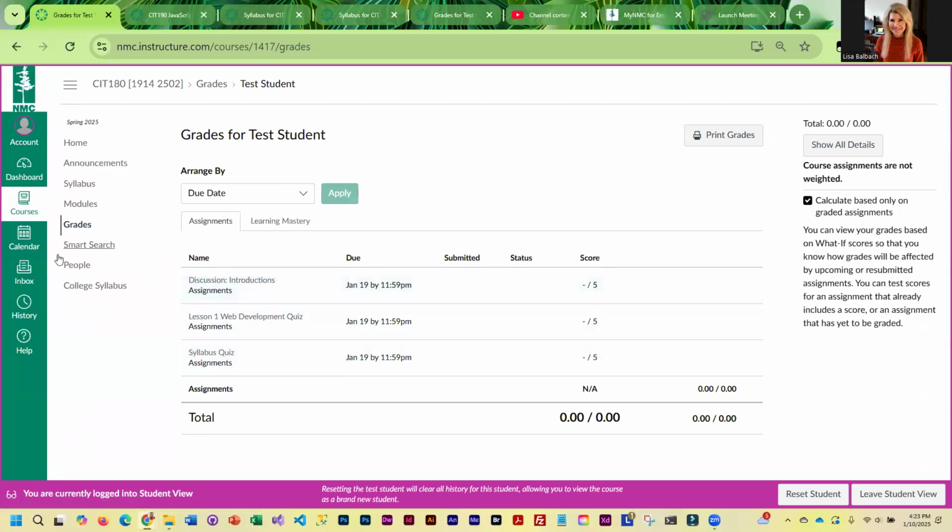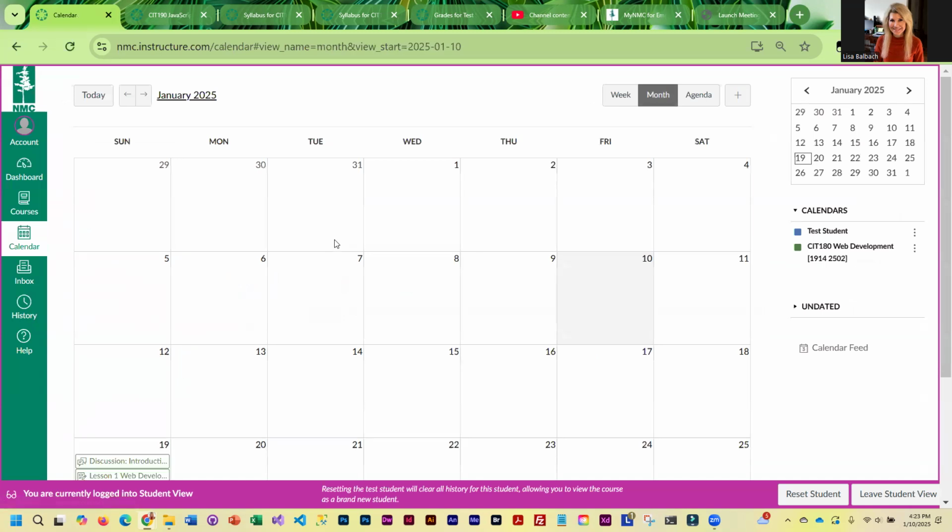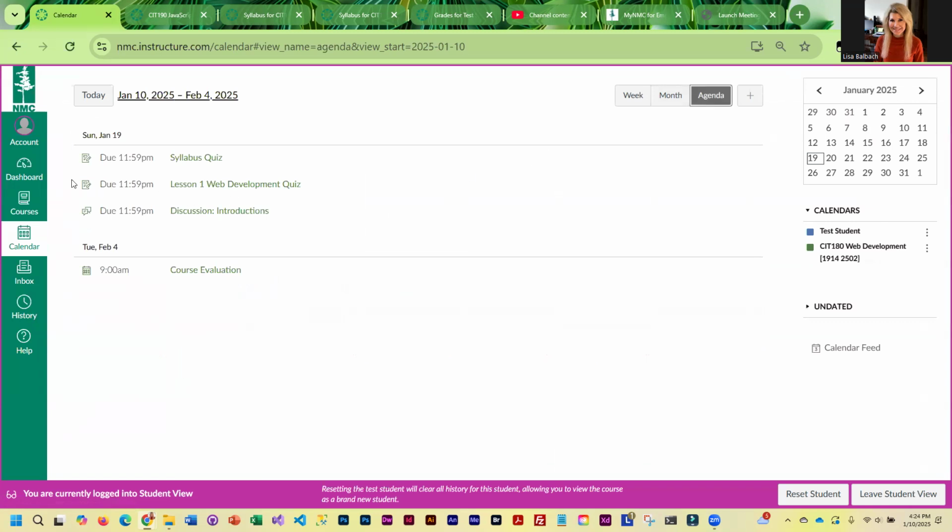And then the other place where you can find the due dates is calendar. You may find this calendar useful, especially if you go into agenda, because that will show you the different due dates, what's due. And as you complete things, what is kind of cool is that it'll cross it off.